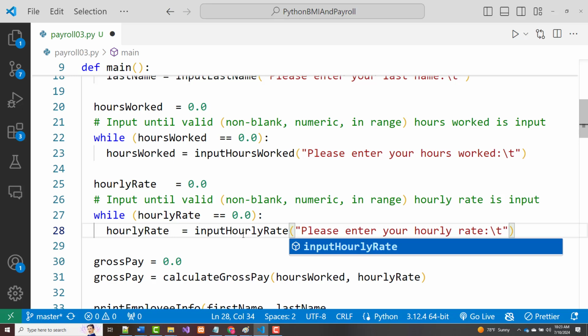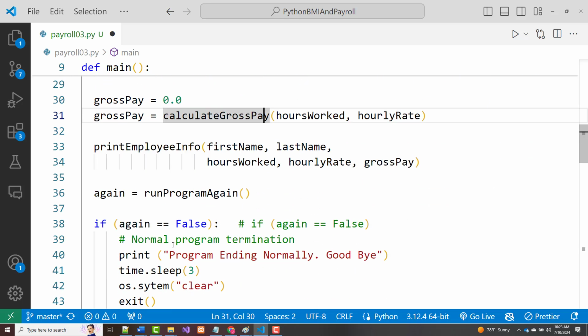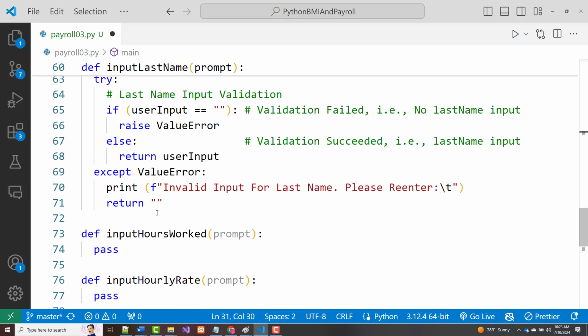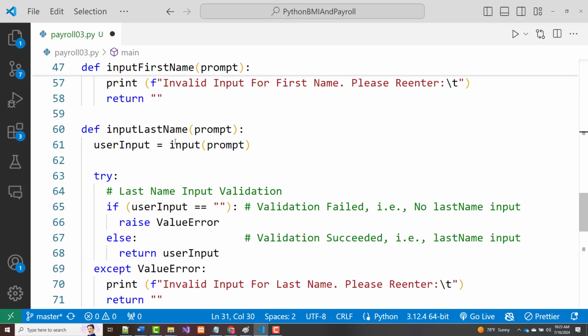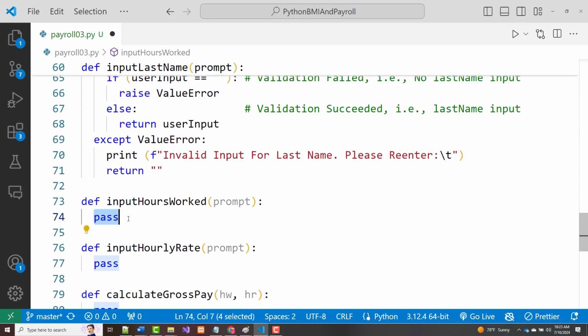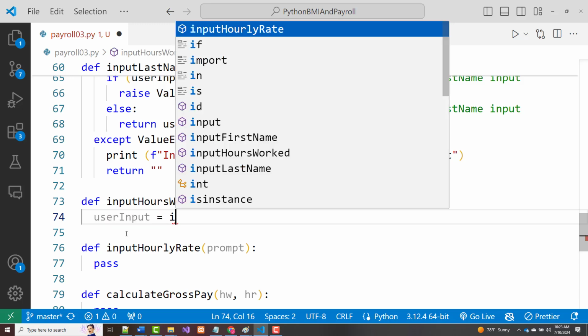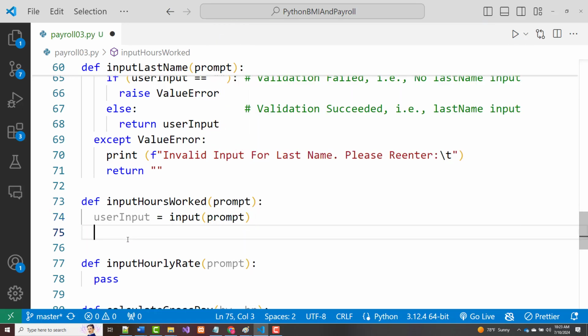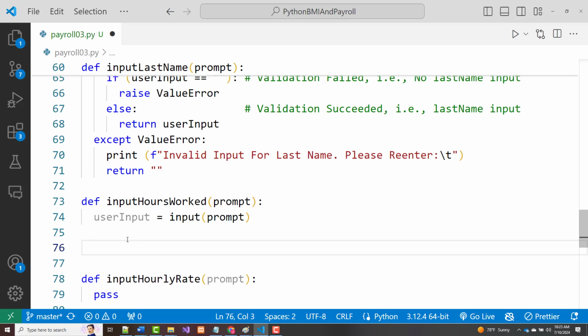Okay. So just like we did previously. So there's our input first name. There's our input last name. And now in here, we're going to change this. So it's going to say user input equals input prompt. All right, just like we did before.